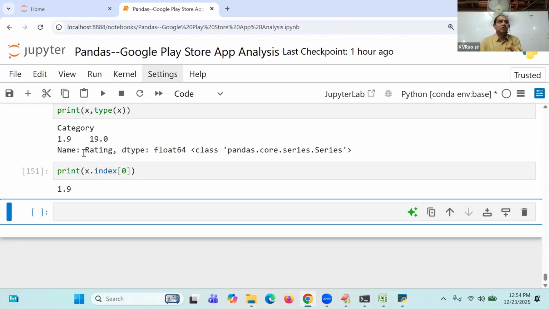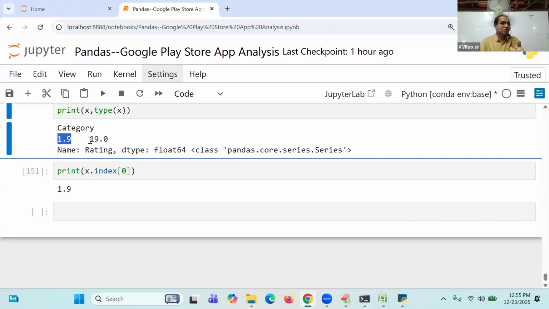So how to find the attributes I said now? Attributes I said or not? How many attributes? A series object's attributes, how many? 11 to 12 I said. One of them is index. Index of 0. What is the index of 0? This is called index. This is called what? Mean.